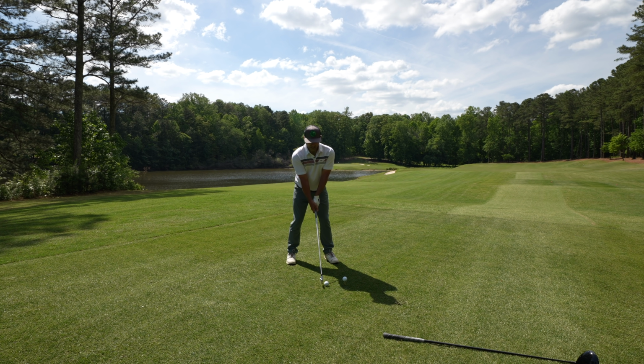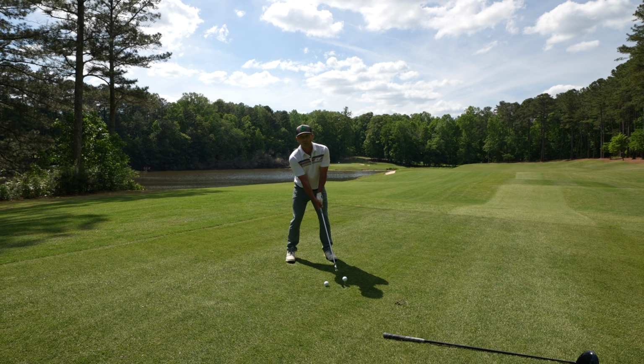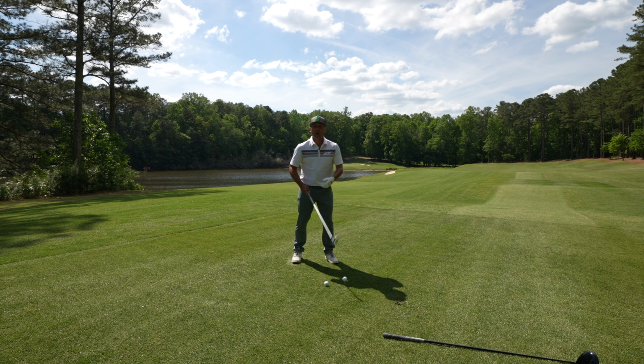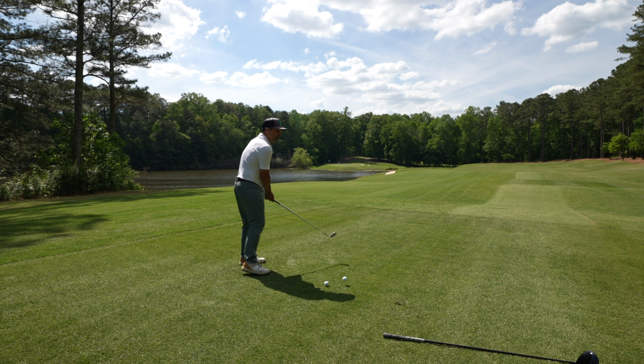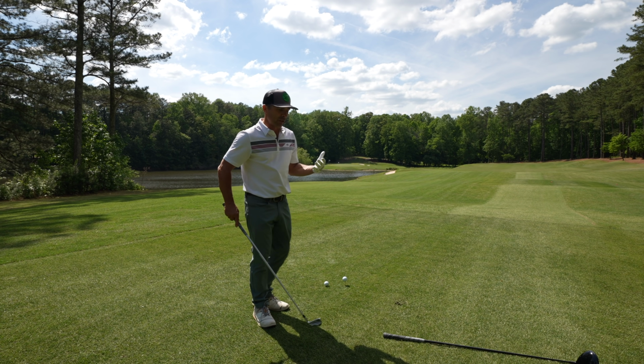Everything I like in the center, and then there's a little bit of lateral bend here with the 4-iron, a lot more with the driver. And the only difference is I would be farther from the ball with a driver. My hands wouldn't be farther from me. That's the two setup major differences.